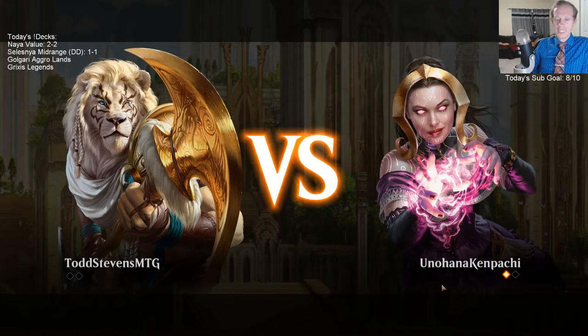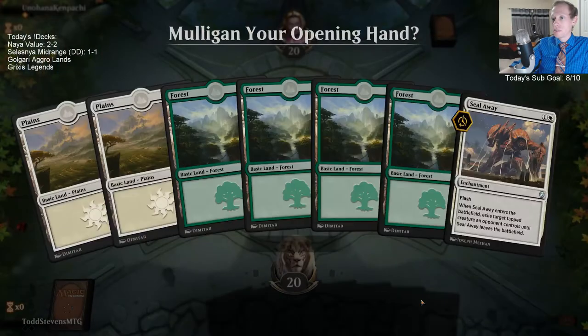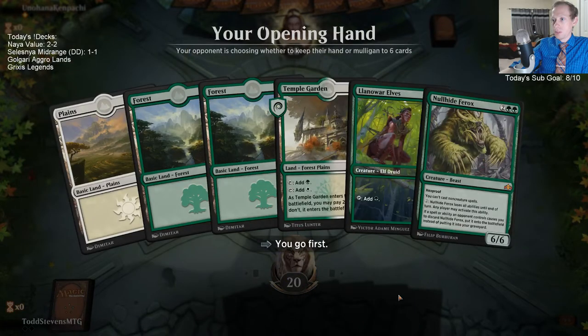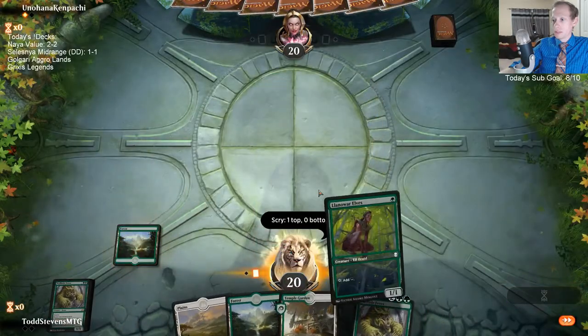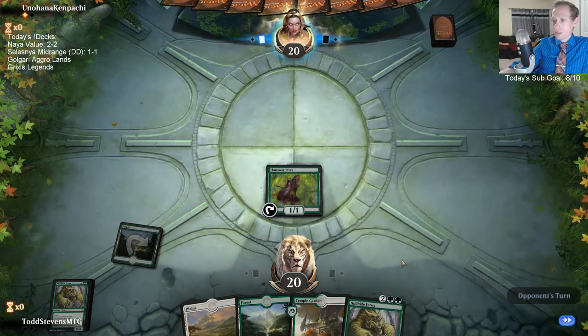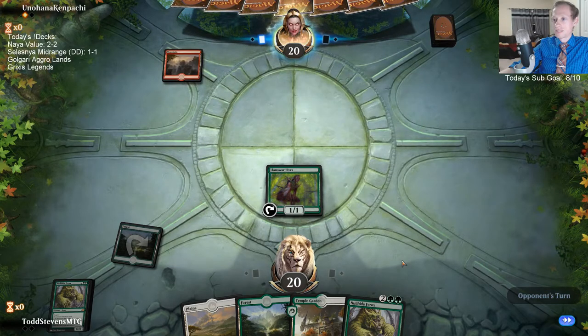Alright. Gotta start believing. There we go. Well, this should help out. You know, like, our deck is much, much better for this matchup now. Huh. Okay. Alright, we got a plan. We're gonna be dropping beasts. Our deck is much, much better. All lands.